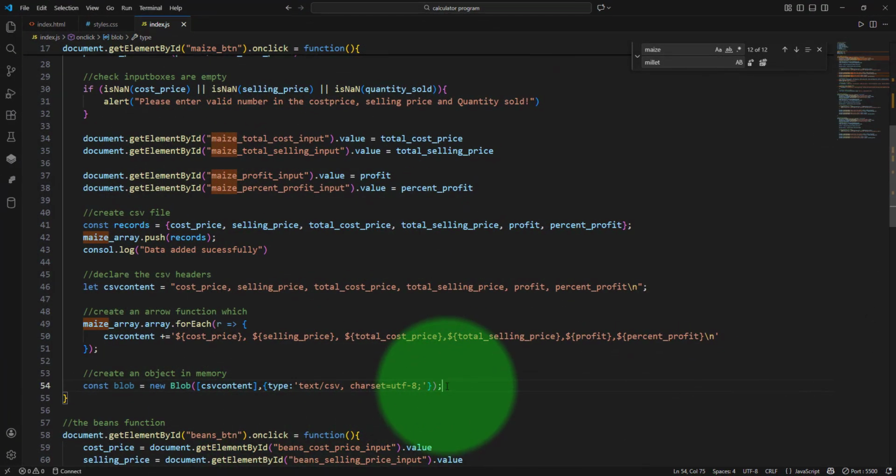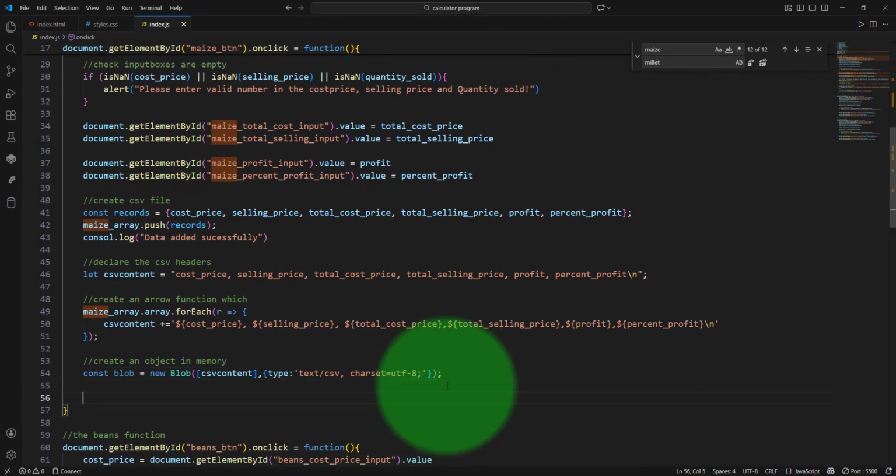So after creating this object in memory, we shall now create an invisible link, because we want this object to be downloaded. So we shall create an invisible link using a constant variable.